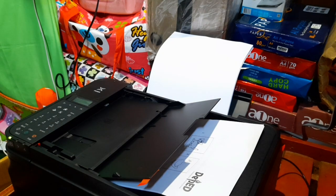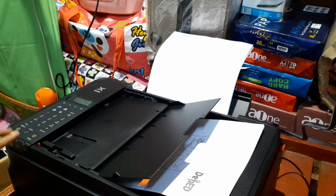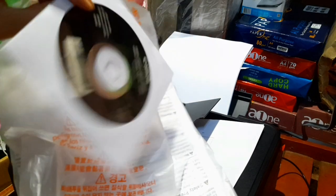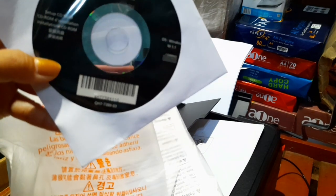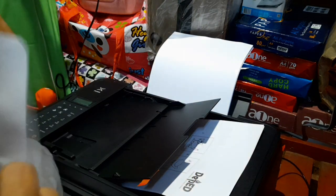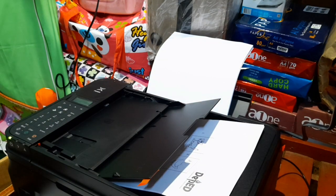And for those who would want to buy this one, the brand is Canon, the Canon G4010. And if you wanted to ask what the freebies are, the only freebie is this one. It has a disc, so you need to install this installer for the printer. So this is our brand, the Canon G4010. Okay, so it's 4-in-1. We could use it to print, to fax, to photocopy, and to scan documents.